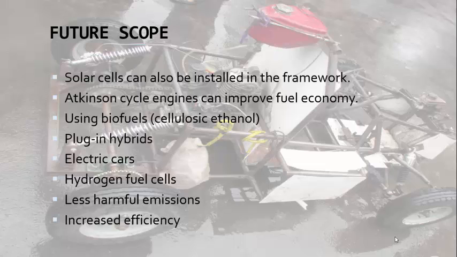So that's a huge advancement in the field of environment-friendly vehicles, I guess. And of course they emit less harmful emissions because you are going off gasoline and onto the electricity grid. And there are a lot of ways you can produce electricity, like geothermal energy, solar energy, hydroelectricity, or wind energy. And of course it increases the overall efficiency of your car and improves fuel economy.